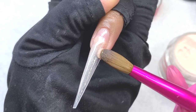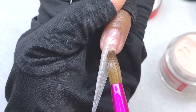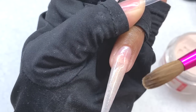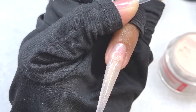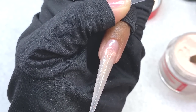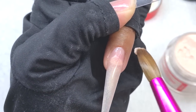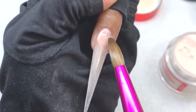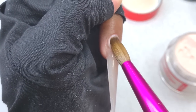So at first I did just put a little bit on the nail because I just wanted a subtle hint in the background, but it was a little bit too light for what I wanted. So gradually I am picking up a little bit more of the powder and just putting it over the entire surface of this nail, keeping it very, very thin because I am going to be encapsulating some bigger metal pieces into my nails.